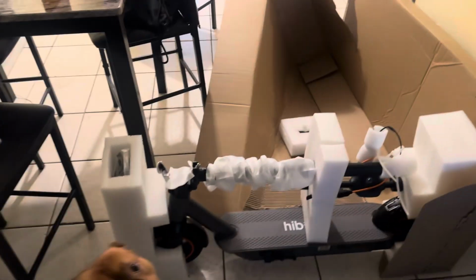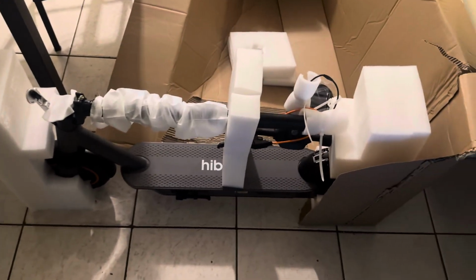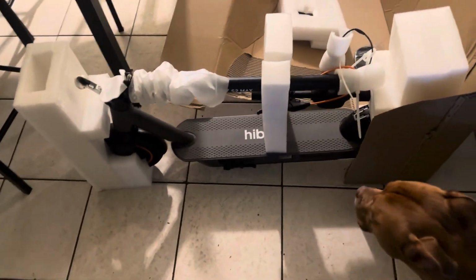Can't get out my video again. Alright, so that's how it comes out the box. Pretty well padded. That goes in the handlebars. Let's just rip the charger. Some Allen keys and stuff. Kinda hard to do this with one hand. I think I'm gonna just strip it down and then we'll get back.